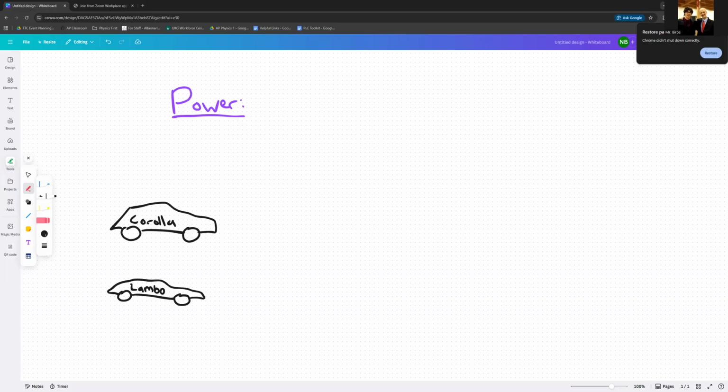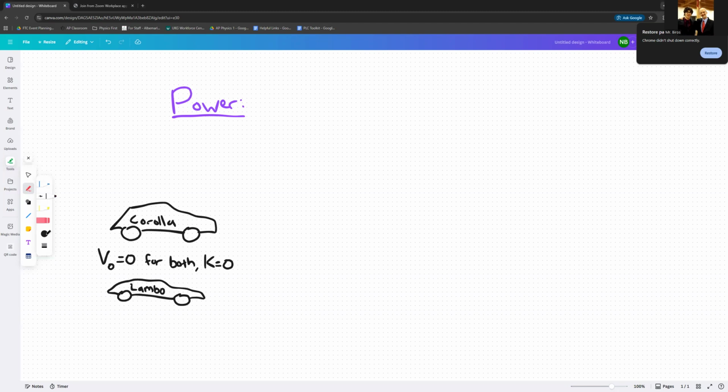All right, so we're going to say that both these cars start at zero. They're going to start at a stoplight or something like that. So V initial equals 0 for both, which means there's no kinetic energy, right? Kinetic energy of motion means if you're moving, you have kinetic energy, but if you're sitting still and not moving, no kinetic energy for either. And from that stoplight, once the light turns green, we're getting on the highway, and both cars are going to try to go from 0 to 60 or 70 miles an hour.